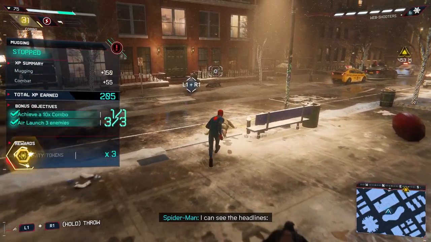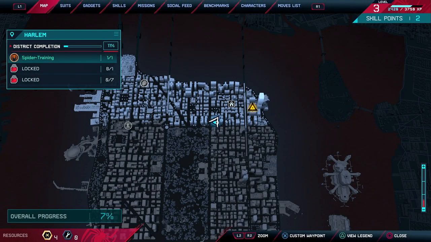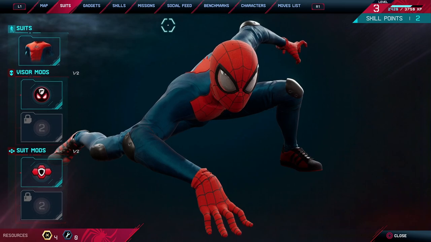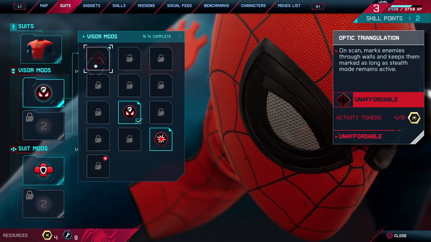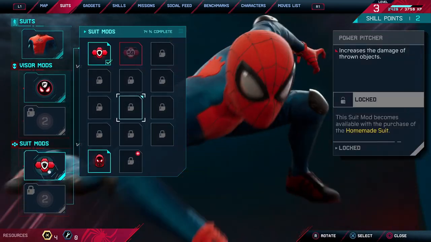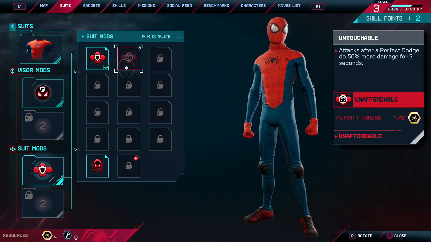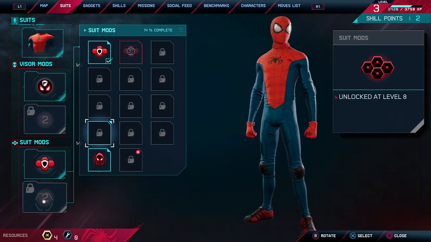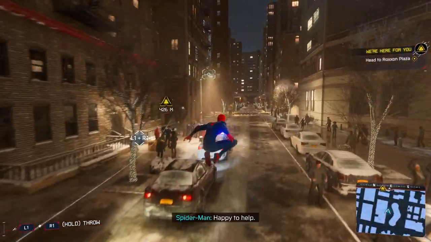I can see the headlines. Spider-Man, present protected. Suit mod, wasn't it? Are we close to something? Level 8. Okay, it's no point worrying about it until we get to level 8. Happy to help.